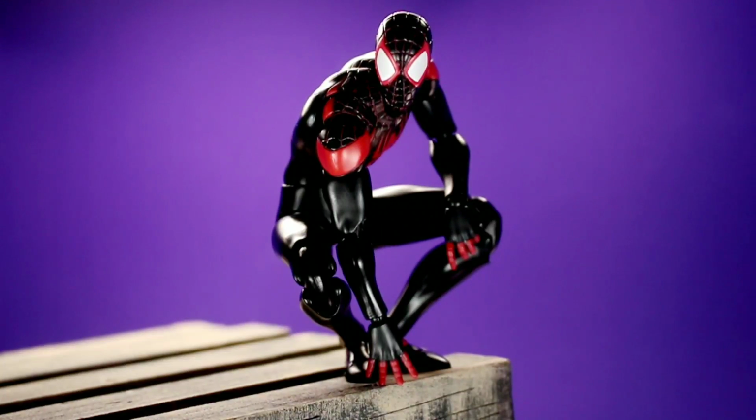I like all the accessories that he came with, a bunch of cool hands, webs, all that good stuff. I do appreciate that he came with an alternate Miles Morales head, even though the head isn't necessarily how I see Miles Morales in my mind. He's usually, you know, younger and not so pissed off, but still, I think it's a very well done head sculpt and it does look really cool.